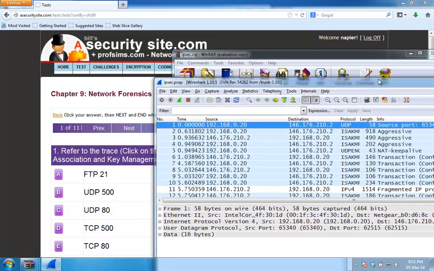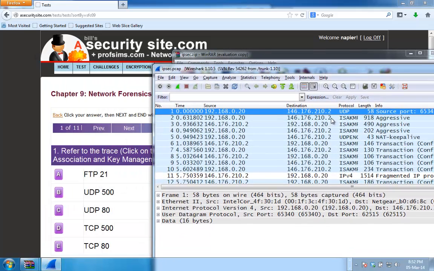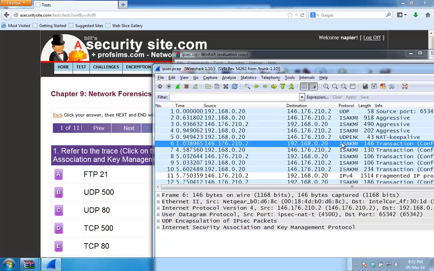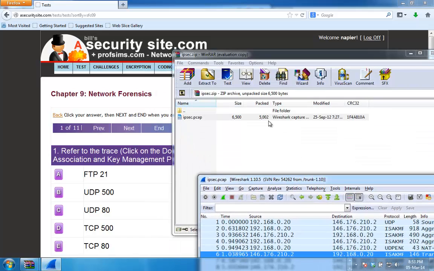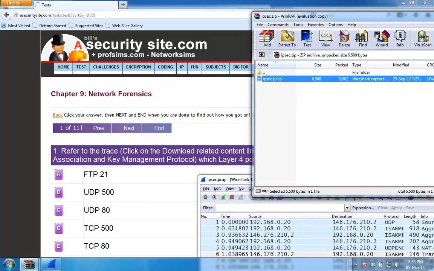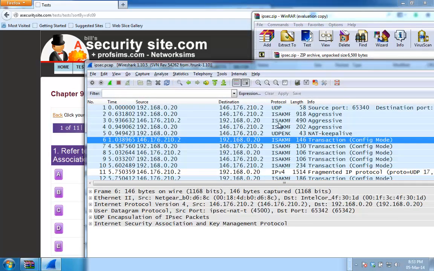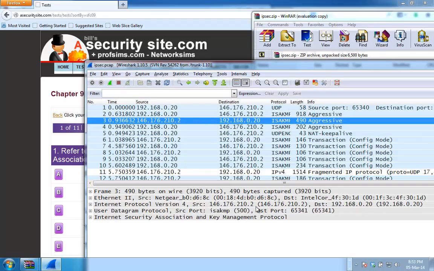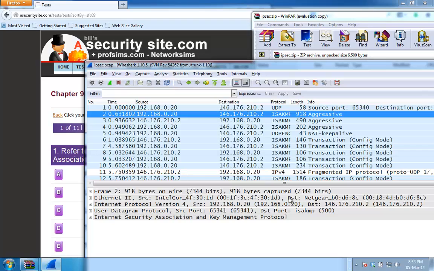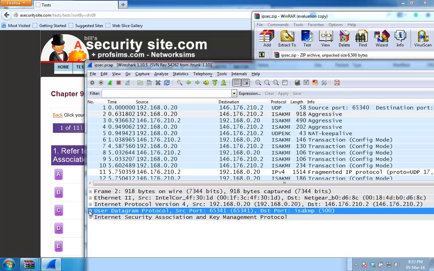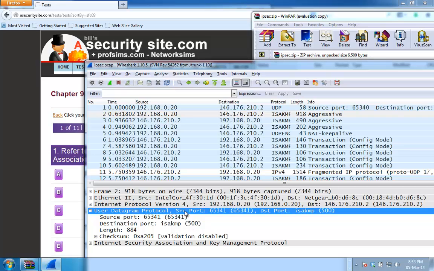Okay, so you should be able to pull this up and have a look. We're looking for this little one, our key management. The port that we always look for in VPNs is UDP port 500. That's the initial sign of someone connecting to a VPN using IPsec.